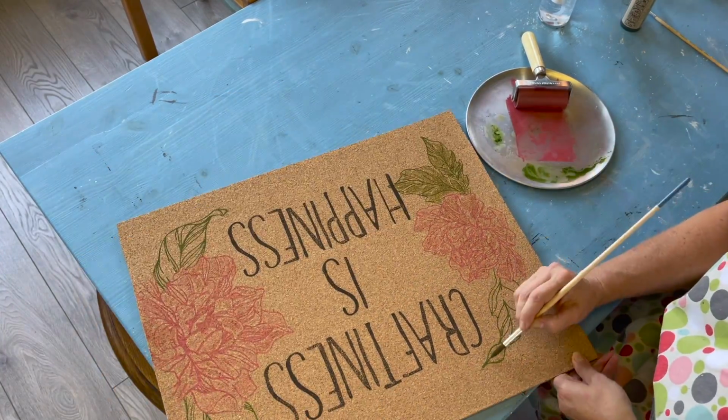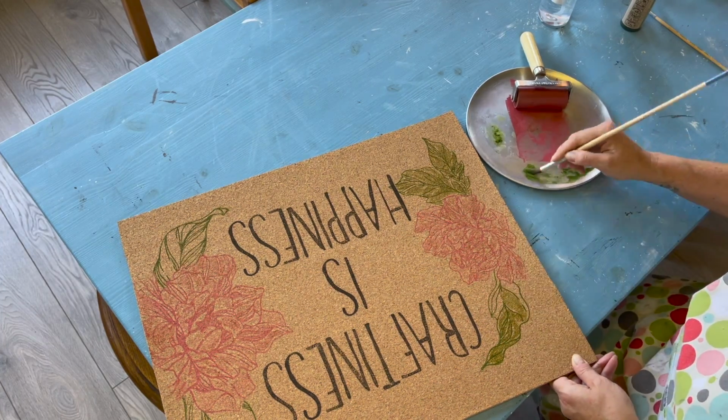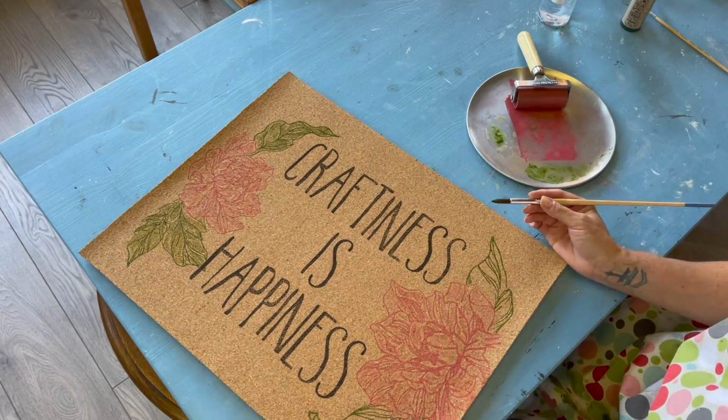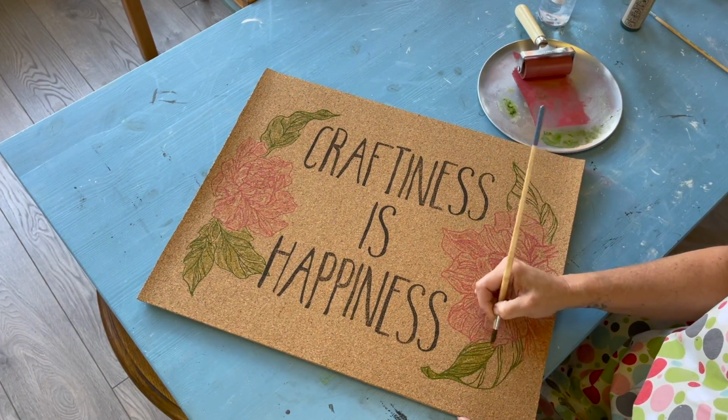I'm pretty sure you could use any kind of paint or ink pens or anything else to do this. I just had this ink sitting here, so I figured I'd give it a go, and it worked perfectly fine.